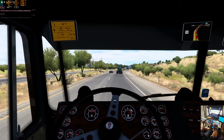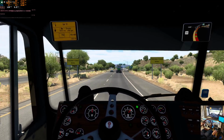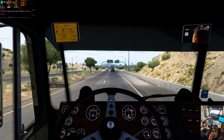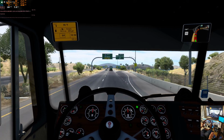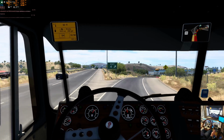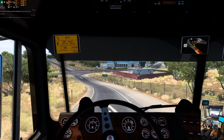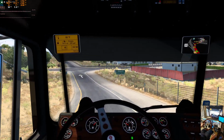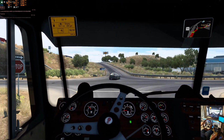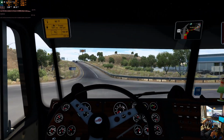Mariposa Road. That'll be us, I guess. We're going to be turning off there. Oh, when I came down here with the Mac, it was the Reforma map. Oh, come on. That was annoying. It was the clutch pedal. Darn.